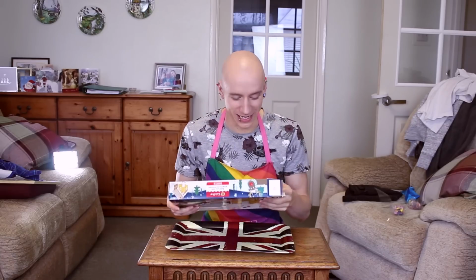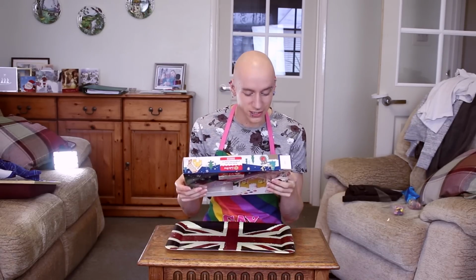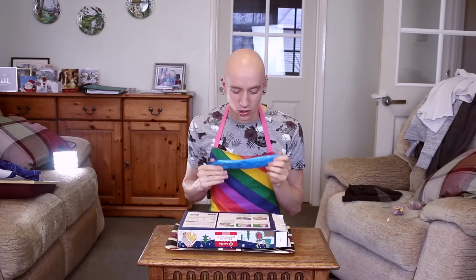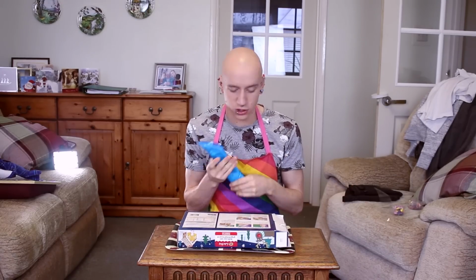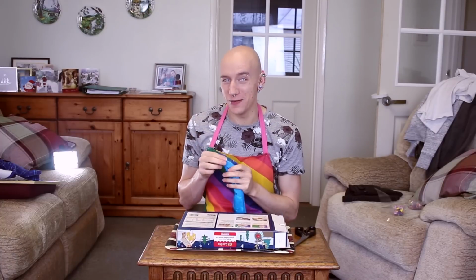Okay, so step one, it says here: before you start, massage the icing bag gently for 1 minute until icing feels soft. So I've got to massage this. Oh, it seems like some sort of weird perversion. Oh, so this is like the glue. But they decided not to make a base for this, which seems really stupid. It says on the back of the box here, cut the icing bag once the icing is soft with adult supervision, because, you know, I'm only about 10 years old. You can clearly see that this is made for kids.